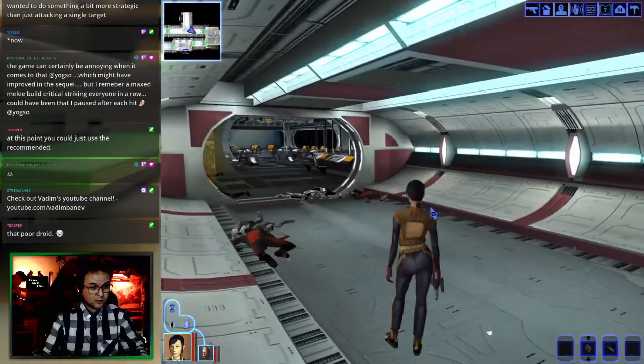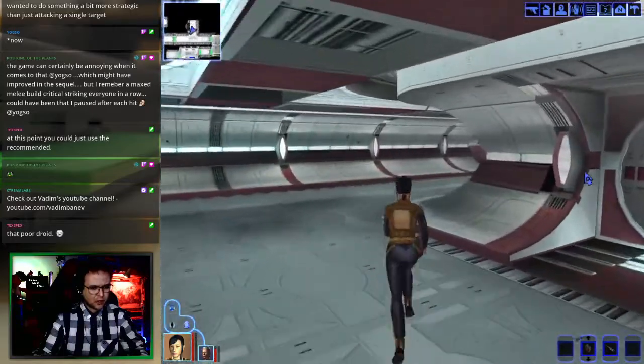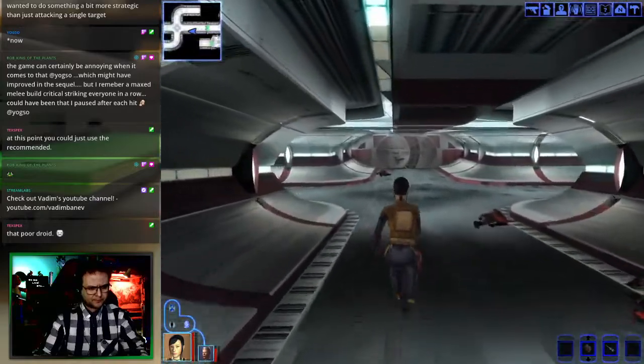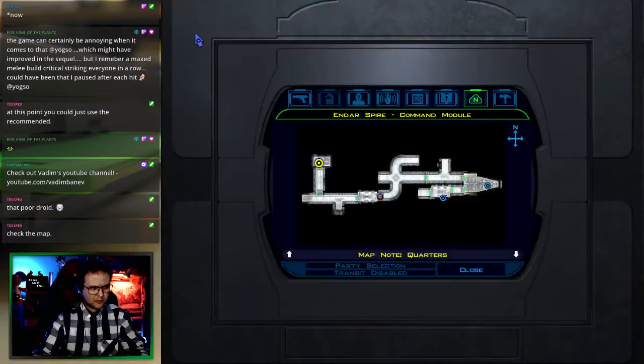Sheesh. Right, that's the bridge, right? So we don't want to be heading here. I was hoping that something would trigger over here, but no. Okay. Wait, am I just being stupid? Am I missing something really obvious? Oh, here's a map. Okay. So where's the command module? Pod access. Okay. We are here. We are over here. Okay.